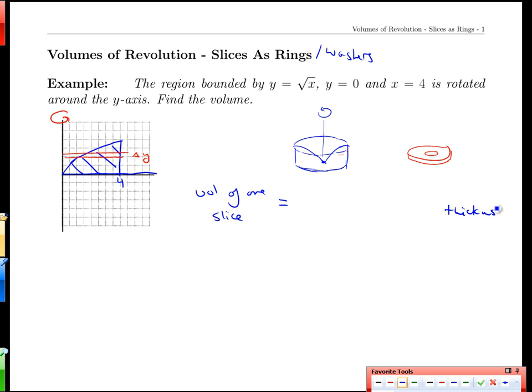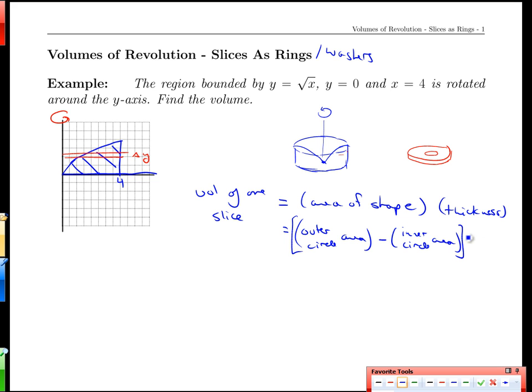Definitely one of the ingredients is going to be the thickness, because we have a nice squared off shape in the sense that the third dimension is just an extension of this shape here. Then we're going to get a thickness times the area of the shape. Now, before it was the area of a circle, now it's the area of a shape, but we can work through that. The area of this shape is going to be the outer circle area minus the inner circle area. All of that times the thickness.